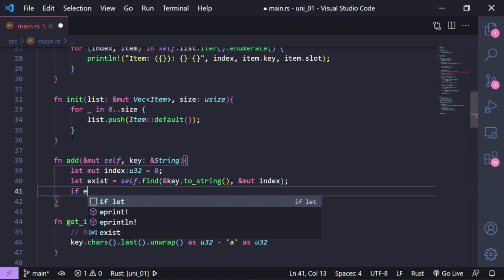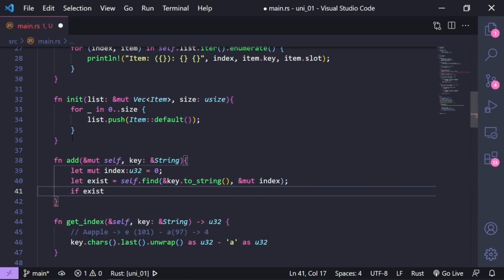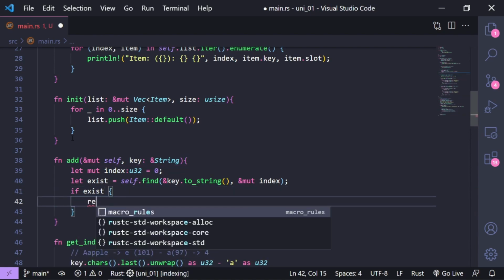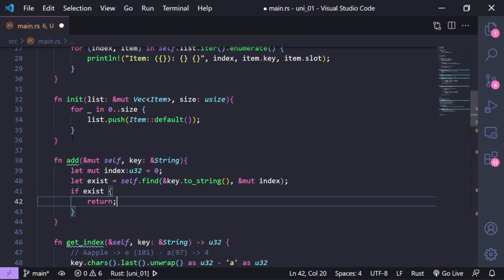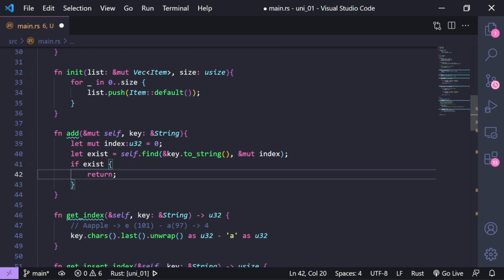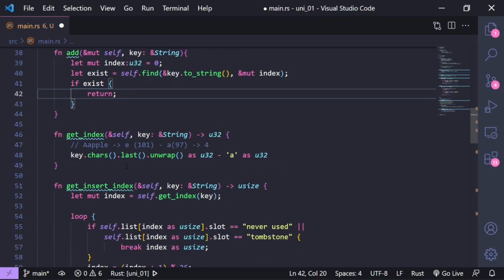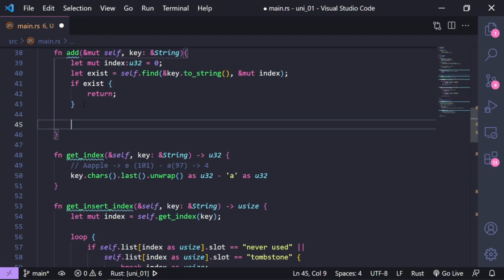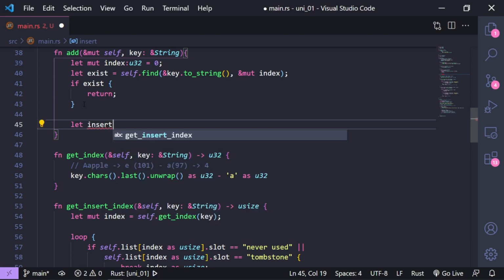If it exists, then we should return. We don't care about anything else. But if it doesn't exist, we need to find the insert index.